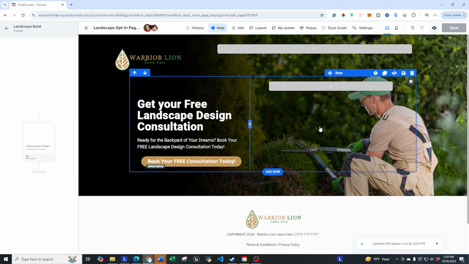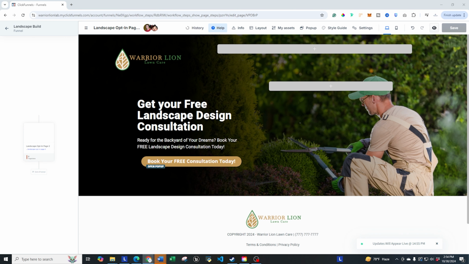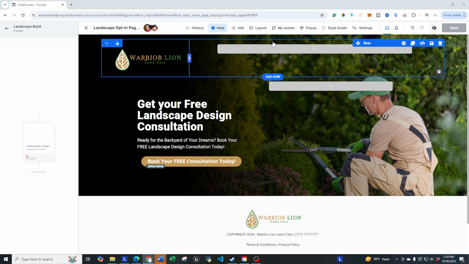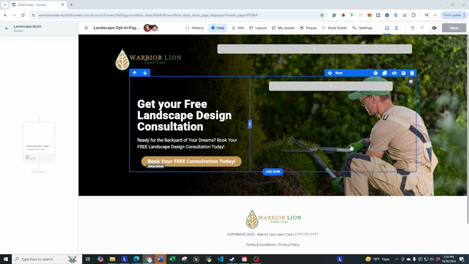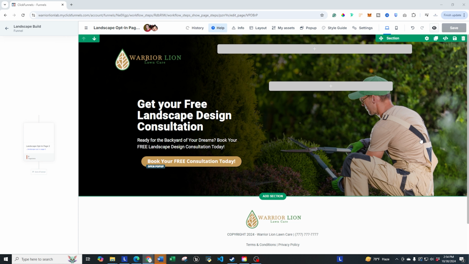Now we're going to go ahead and create the pop-up that goes along with this, which allows you to get whatever you want, whether you want their name, email address, or if you want to go all out, get their full address. I wouldn't suggest that. Get the email address, get their contact information, so you can move forward. The less they have to provide, the more chance they're going to provide it.